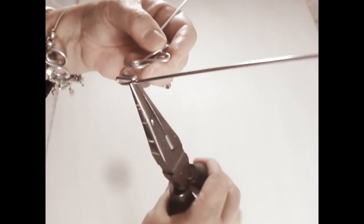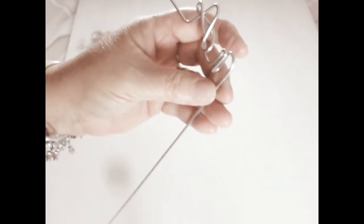So I made a hoop in my wire, so I just pulled it up, hooped it down. That's the first part of the M. I'm going to bring the wire up behind, as such. Take my pliers and put it in here to make a little hoop. Pull it down for the first hoop in my M.